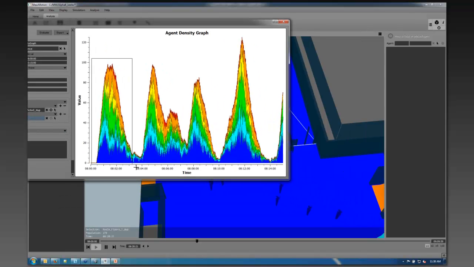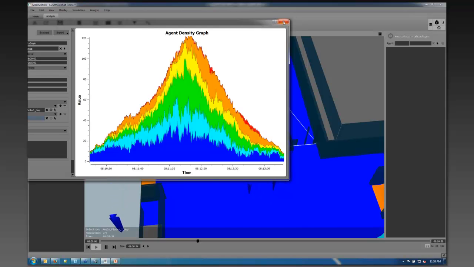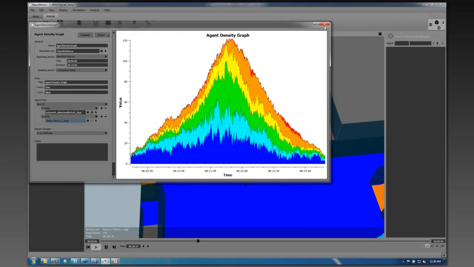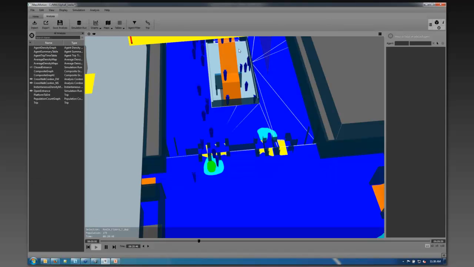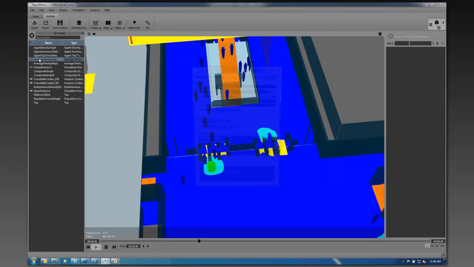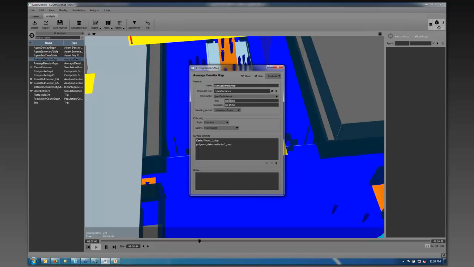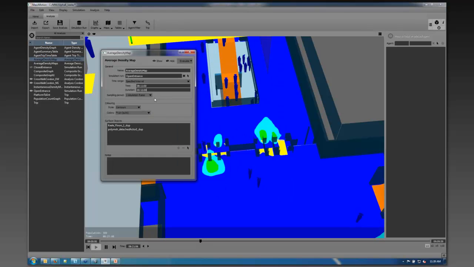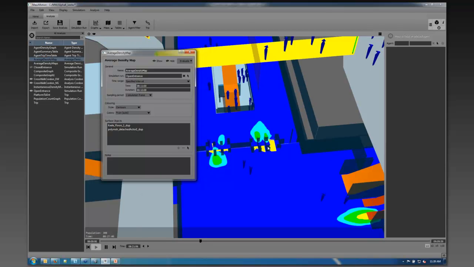And we can zoom in further and take a look at this particular peak. Right click and go back out. This one's even bigger. That's an interesting one to take a look at. And if you wanted to, you can play around with your time values for the map itself. So let's say that we know that this looks really busy from about 8:11 through 8:12. So if we go to our average density map, change this to 8:11, 8:12, and evaluate it. And we start to see a bit more of the activity. And you can see it shifting around a bit.